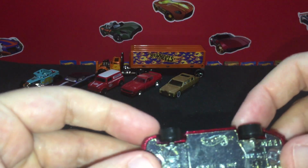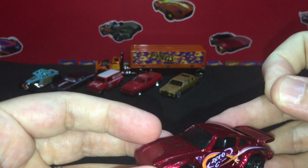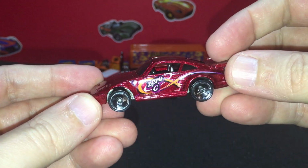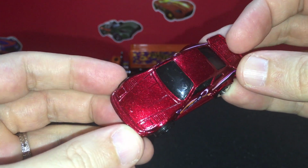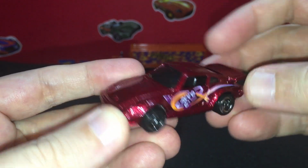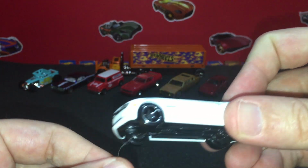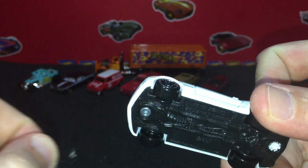What do we have here? A Porsche 911, 9 something, I'm not sure. Anyway, it's an older one. You see it's got saw blade type wheels on it, but it's really in perfect shape. I think it's a newer one with faster than ever type wheels on it. Sorry, I'm pulling out some stuff here. We've been racing these on the floor.